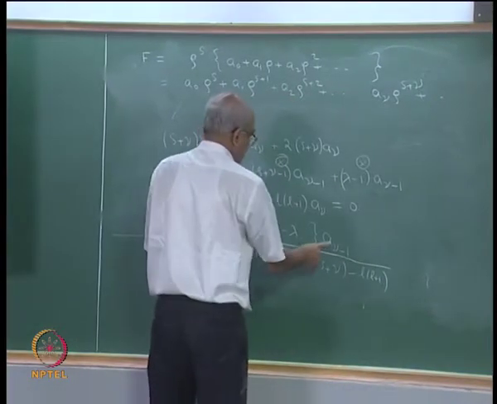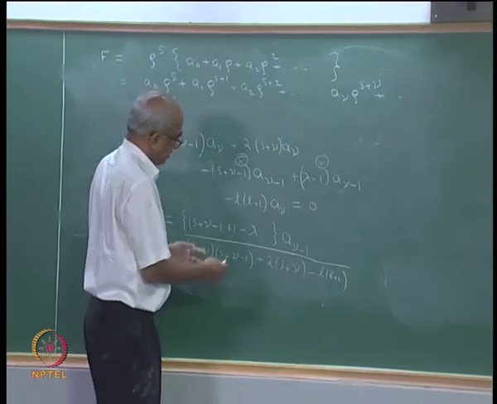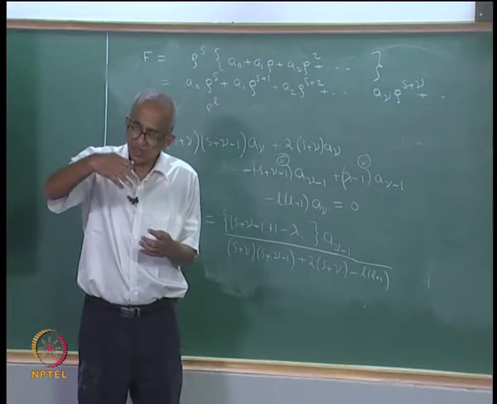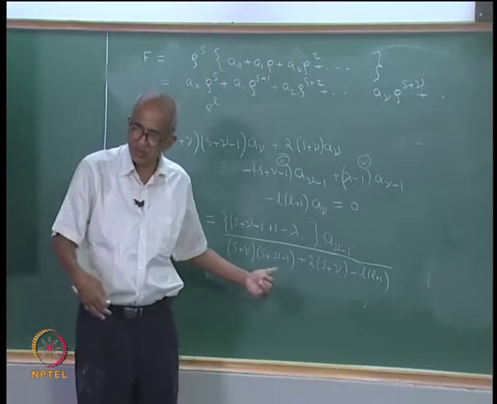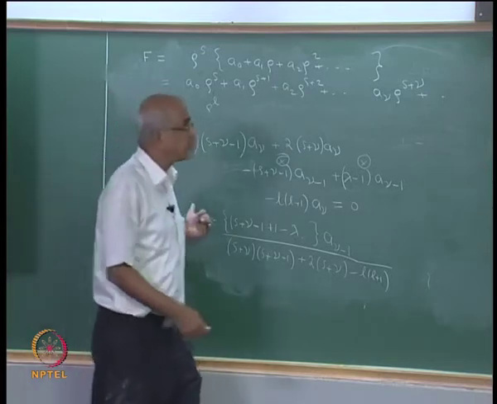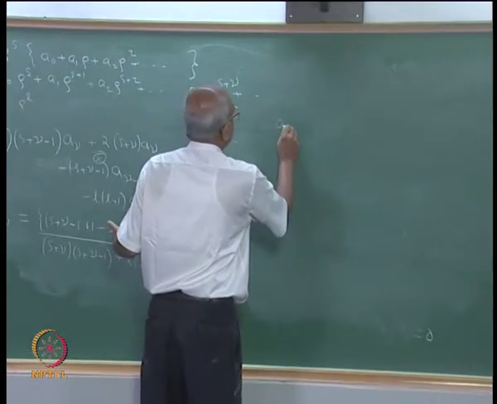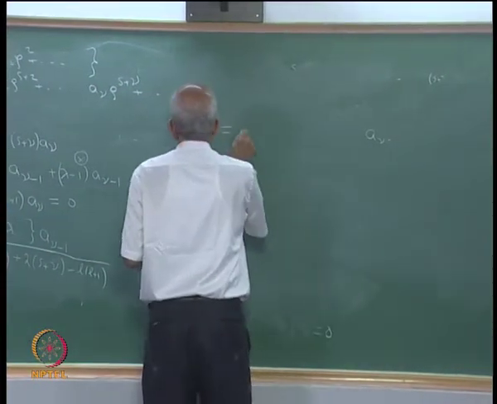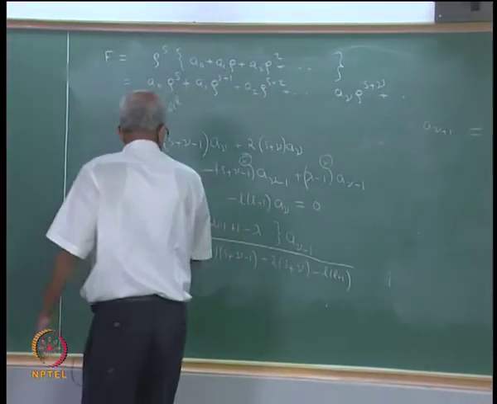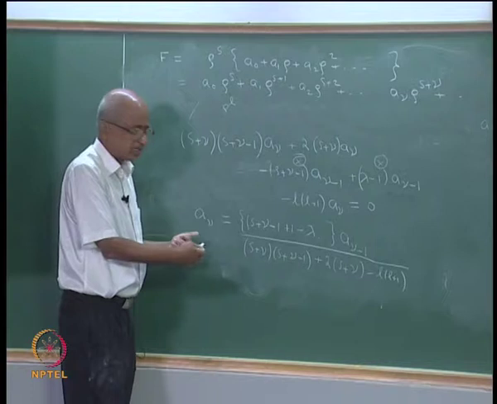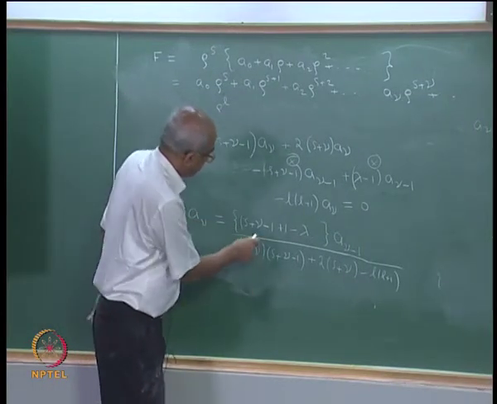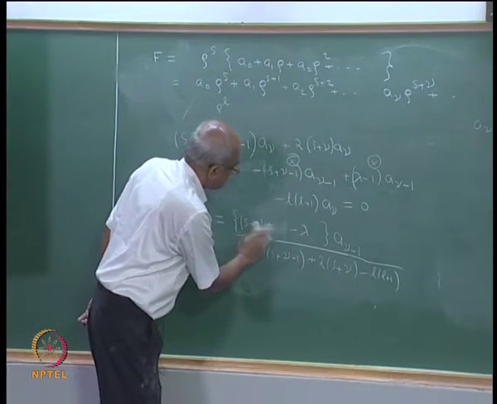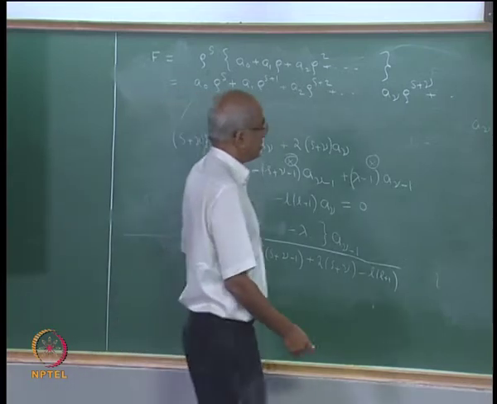Well, normally in the previous cases we had expressed a nu plus 2 in terms of a nu. So, we will do a similar thing here, we will express a nu plus 1 in terms of a nu. What is the relation? All that you need to do is wherever nu is occurring, you just replace it with nu plus 1. Before I do that, you will see that this minus 1 and that plus 1 I could have cancelled. So, with that let me just replace nu with nu plus 1.